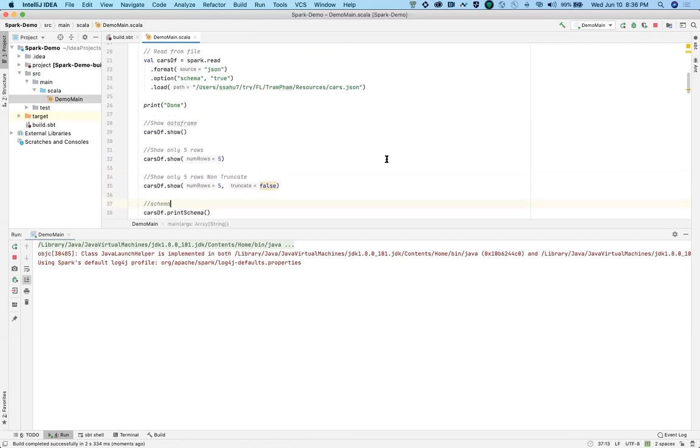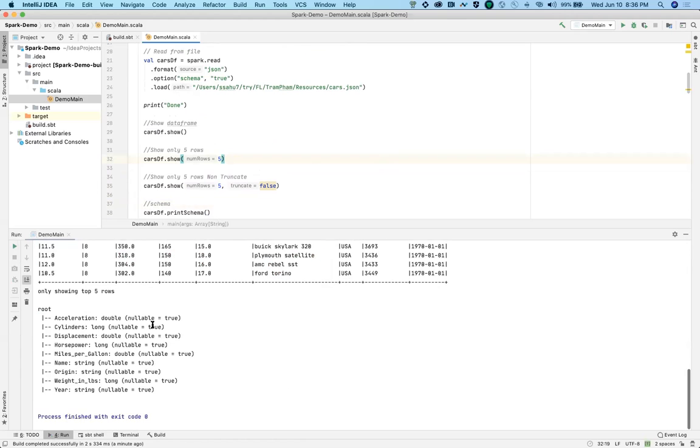Can I do all these operations over Spark Shell? Actually, that will be a lot faster than this. Okay, I see. I can actually do that. Let's first go to this.